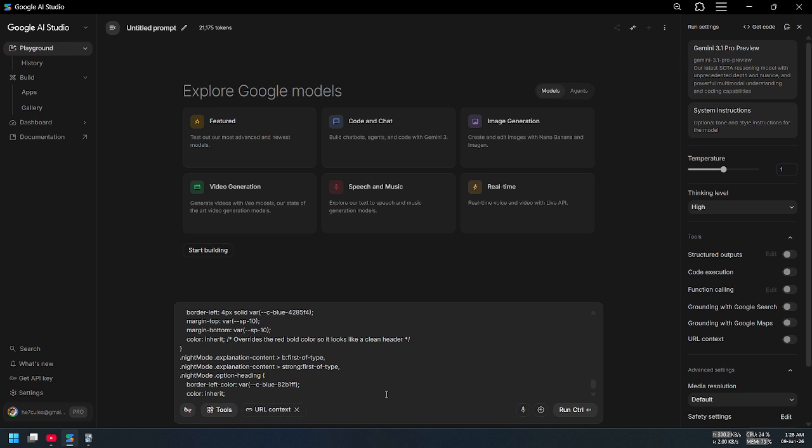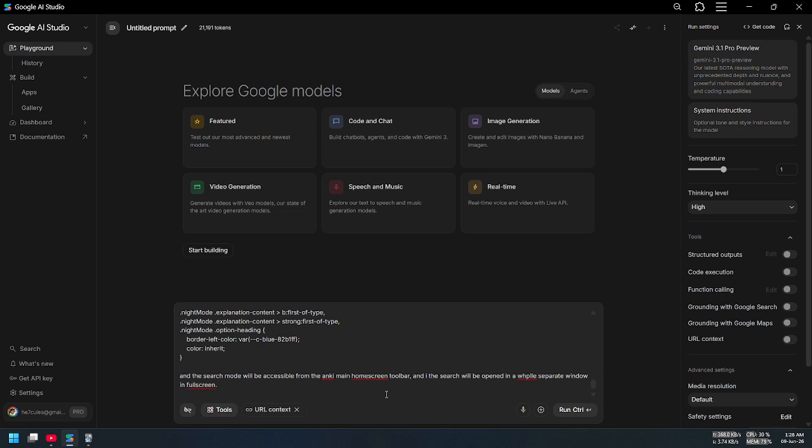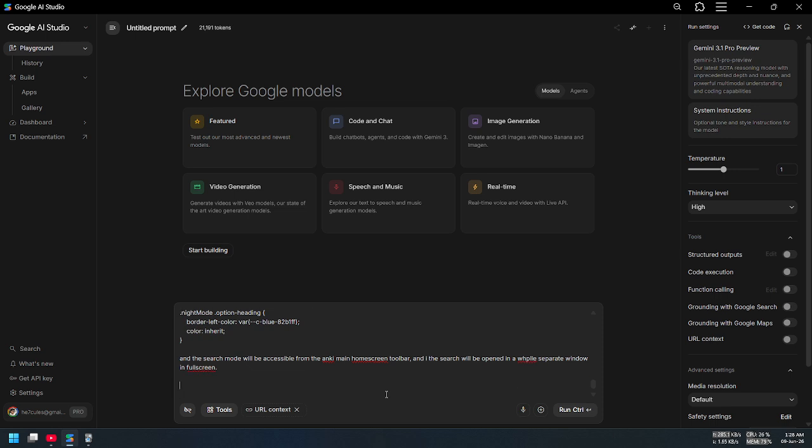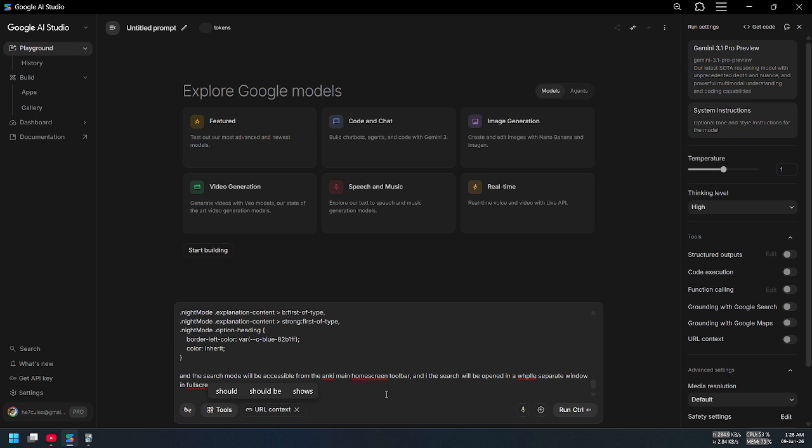I was saying, the search will be opened in a whole separate window in full screen. Let's see what it makes. Oh yeah, and it should be lightning fast like the default browser.